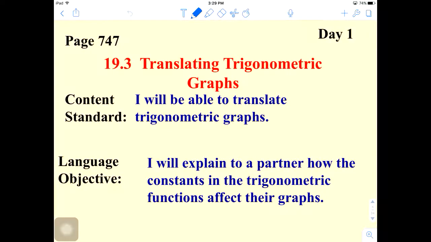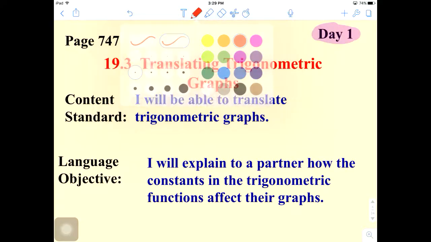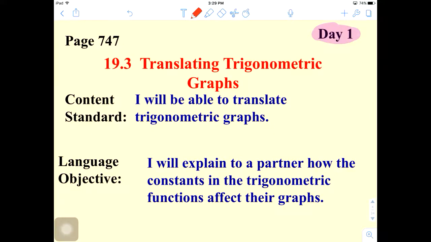Hello everyone. In this lesson we're going to cover 19.3 day 1, and this is going to be throwing all of these sine, cosine, tangent graphs together with horizontal shift. So we're going to cover everything we did in 19.1, and then also we're going to add the horizontal and vertical shifts. So the graphs are not only going to be just starting at 0, it could start from some point other than 0 because of the horizontal shifts and then vertical shifts. So hopefully you guys will get the hang of it after doing a few problems together.